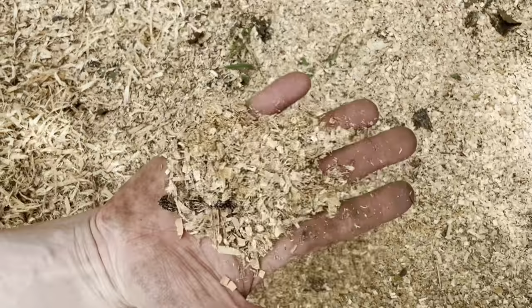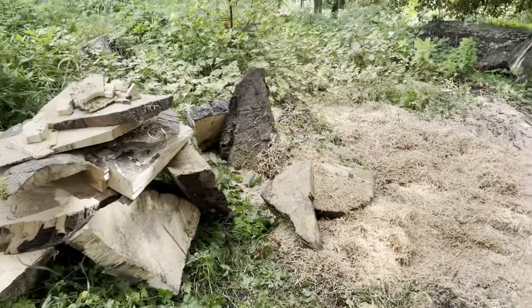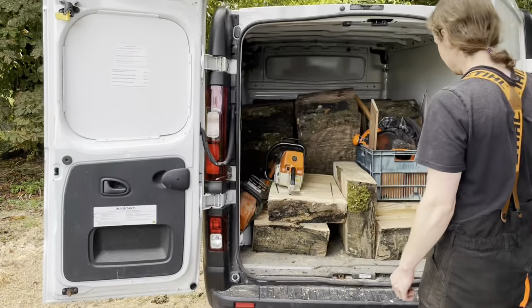And then this stuff here is across the grain. Little small chips. It makes a big difference. There's our pile of kindling, and that's you done.